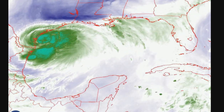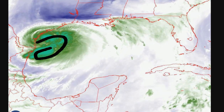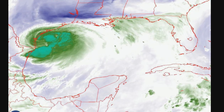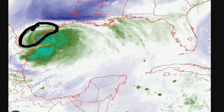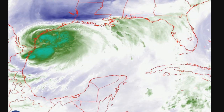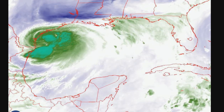The amount of moisture on this thing is absolutely crazy. Just look at the eye walls. All this whole big area right here is the eye wall, just where we have the highest amount of moisture, and that's where we're seeing the nice amounts of rain. Look, it's already starting to bring in a lot of moisture now for portions of the southeastern coast there for Texas. Already bringing in rain right now. Like I said, hurricane warnings have been issued a lot more now along the southeastern coast there.